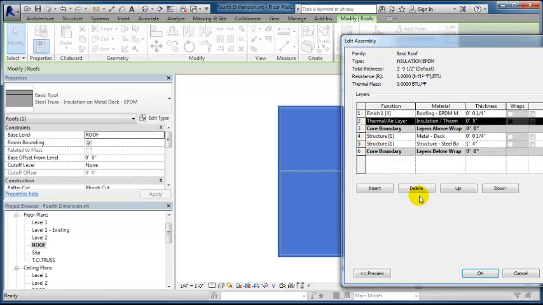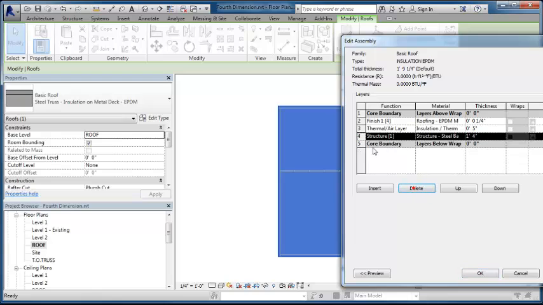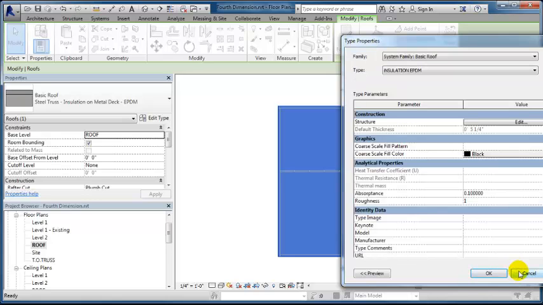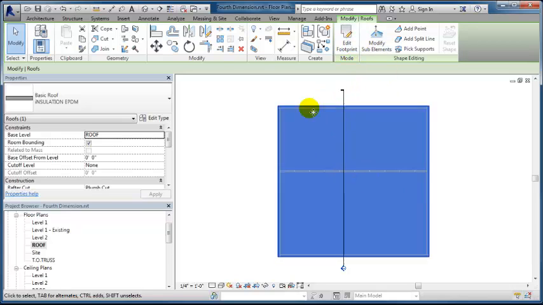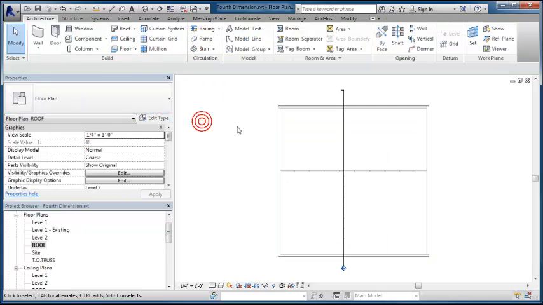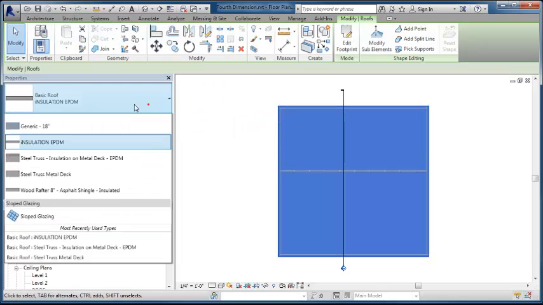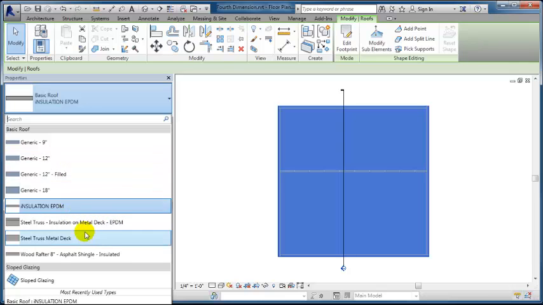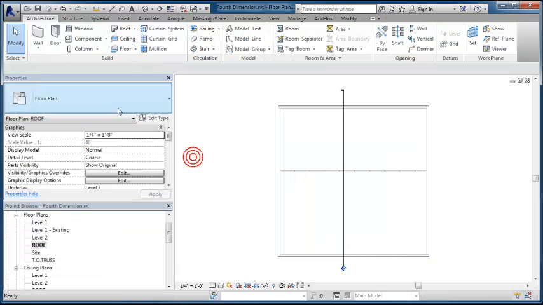Okay? And then we're going to get rid of, let's put these two things inside the core boundary, and I'm going to get rid of the two structural pieces in here. And these are the thermal layer, okay? And I want to pick the same, did I just end up changing that one? Oh, I don't want to change that one, so let's change that back to metal steel truss deck, okay.